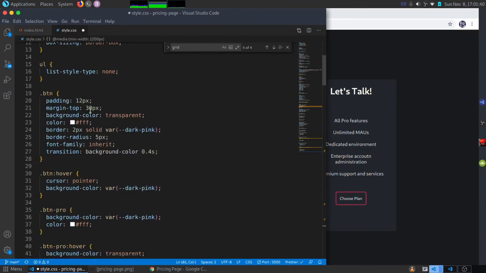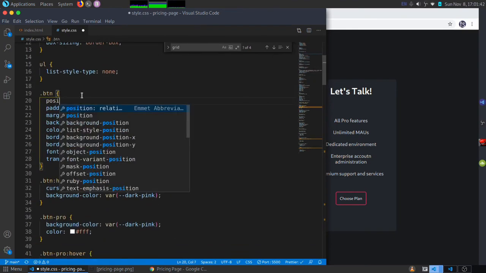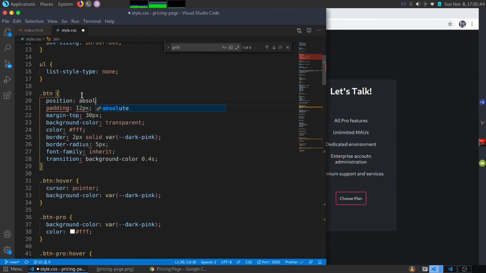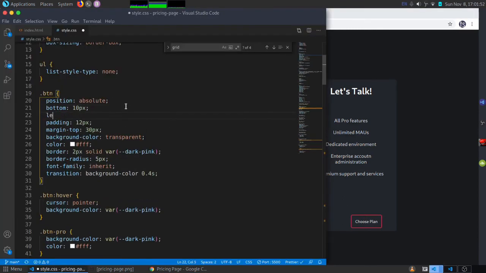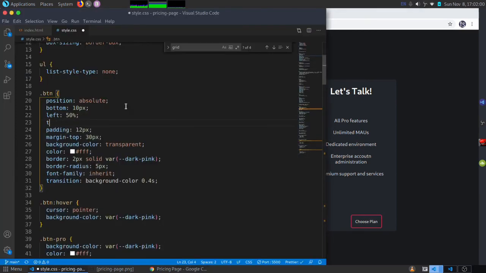So let's do that quickly, and we say position absolute, and we say from the bottom 10 pixels, and we say from the left 50%, and we'll say translate the button on the x-axis by negative 50%, which will place it in the middle.